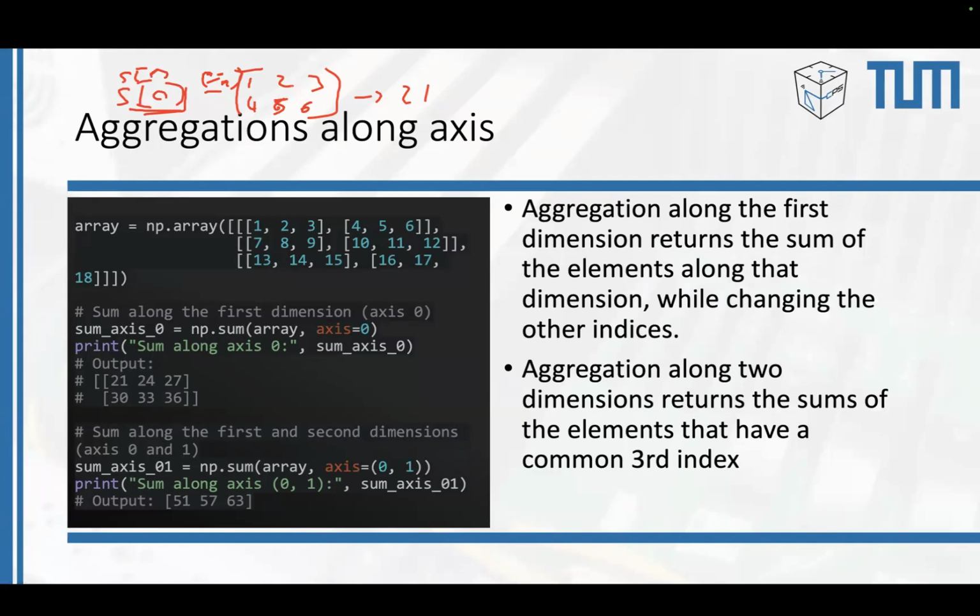So if at the beginning you had, in this case, a 3, 2, 3 shape, and you aggregate along these 2 dimensions, these dimensions become nothing, and you're left with just 3 numbers that are the last dimension that was left alive. Does it make more sense? All right. So this is aggregation.